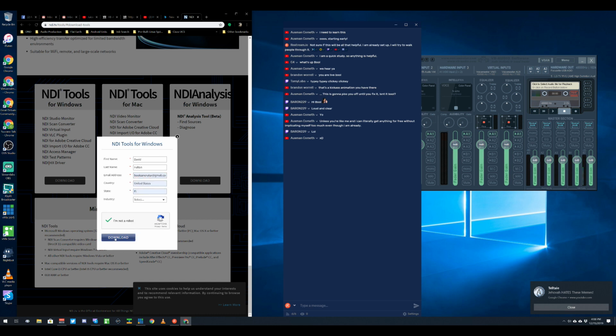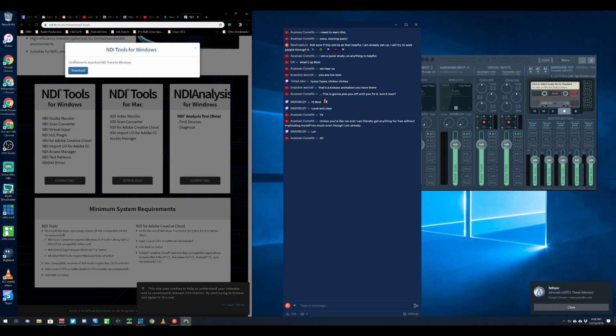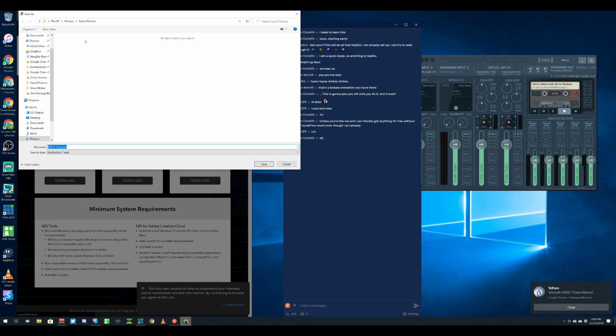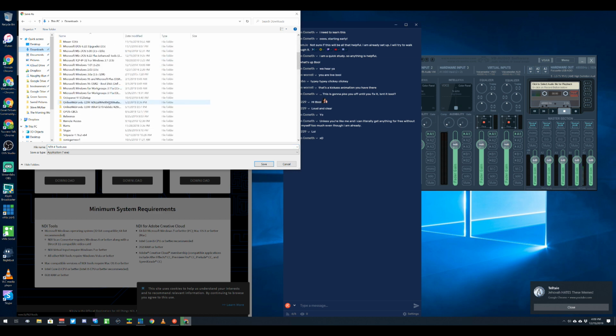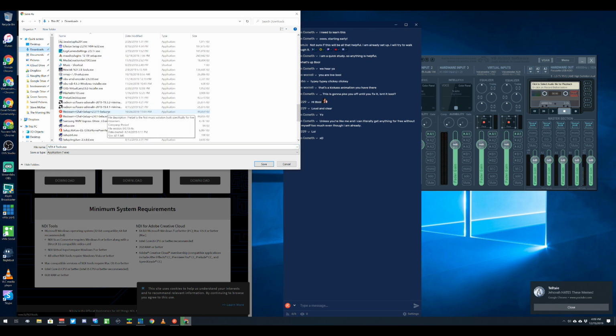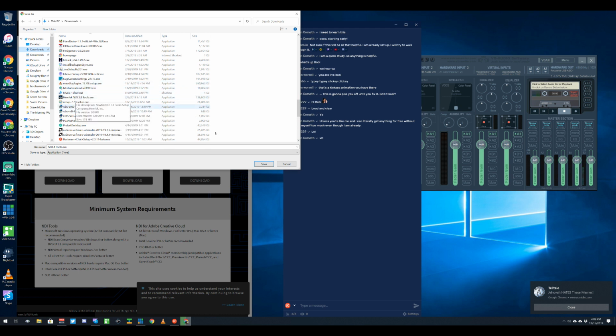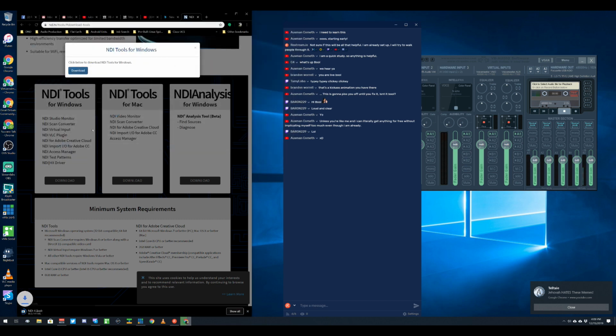This is all public information, so I don't care if you all see it. Download NDI Tools for Windows. I don't think I actually have this version, so this is kind of nice because I can update my system all at the same time. If you go into all this stuff I have downloaded, yeah, I've got NDI 3.8, so we're going to go ahead and upgrade my system.